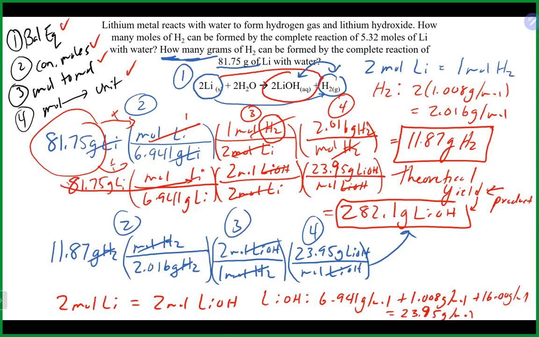So with stoichiometry, you have the relationship of everybody. You can stay on the same side of the arrow, go back and forth. They all should get you the same way if you do the same 4 steps. Any questions on any of that there? Now, obviously, if you got an answer along the way here, you would have the moles of H2, and you could have just picked it up from that point as well if you did get an answer after each of those steps and just jumped over to the lithium hydroxide. Any questions on any of those steps there? Okay.